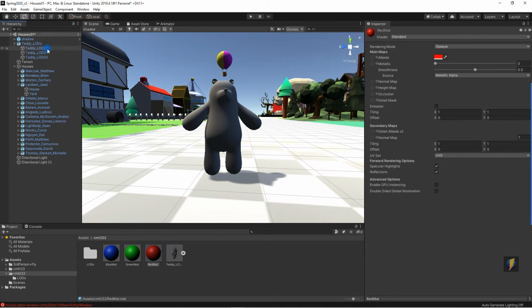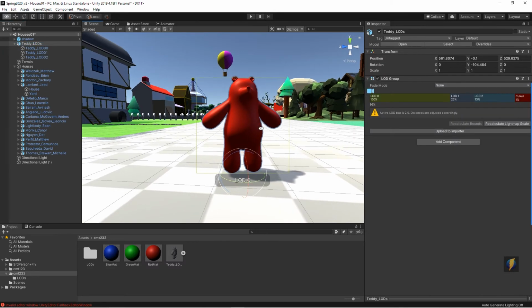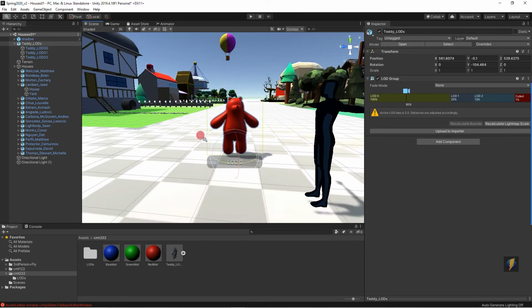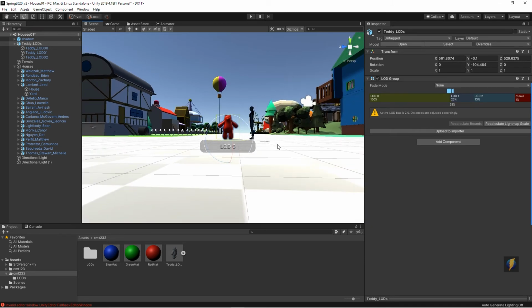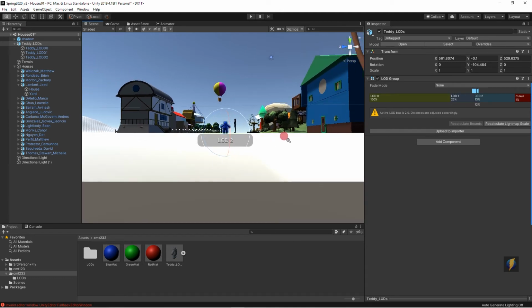So we'll make the LOD 00 red. We'll make LOD 01 green, and LOD 02 blue. And let's test it out and see. This will allow us to more easily see where it switches from one LOD to another. So we'll go ahead and zoom out. You can see it's still red. And then once we get to this distance here, we just go a little further. Sure enough, that's right where it's changing from the one LOD to the other LOD. Go a little further, and there you can see it's switching from the green to the blue now.